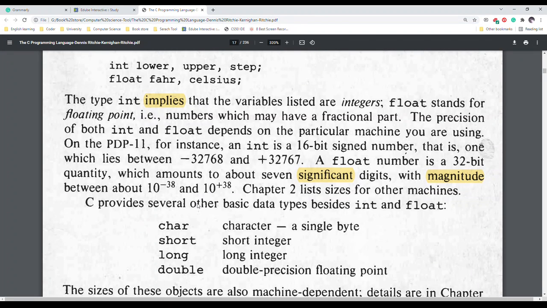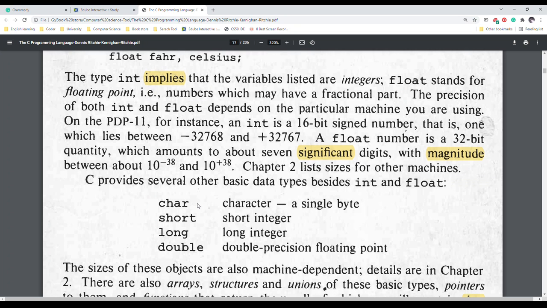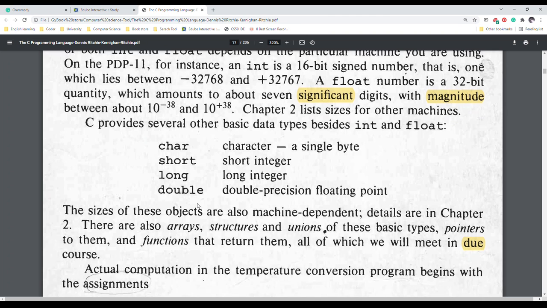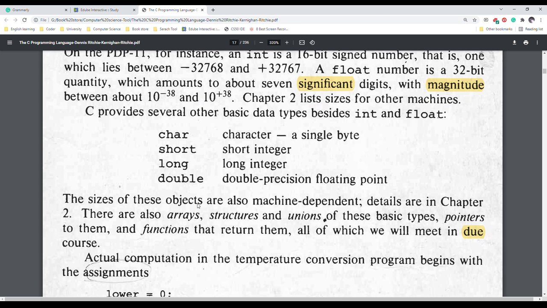The precision of both int and float depends on the particular machine you are using. On the PDP-11, for instance, an int is a 16-bit signed number, that is, one which lies between -32768 and +32767.